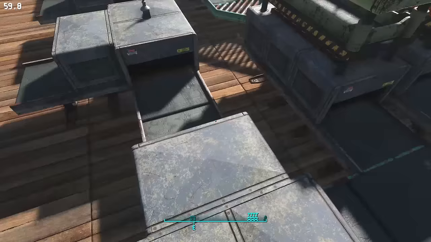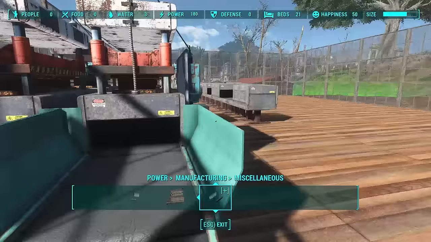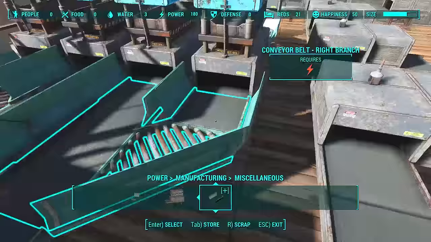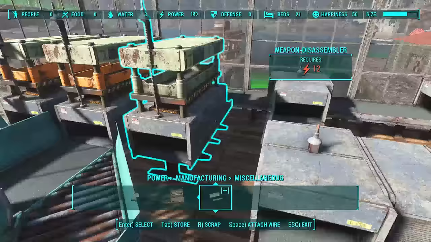All right, time to build the second half. Before I begin building the assembly line, I would like to show you these clean conveyor pieces that I use. I primarily use them to make sure that things stay on the conveyor, that bodies and parts don't fall off. When you have your machines running as fast as I do, sometimes things go flying off the conveyors. So these help a lot. It doesn't prevent it from happening altogether, but it does help.